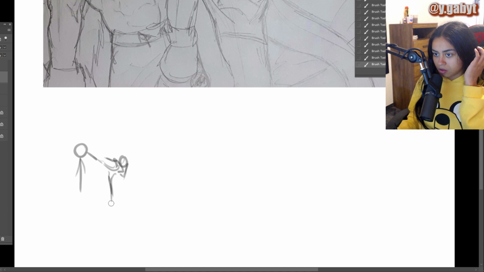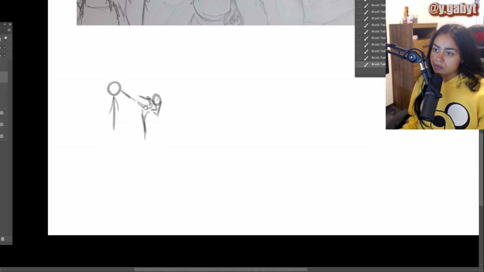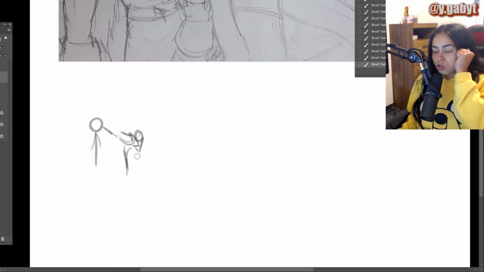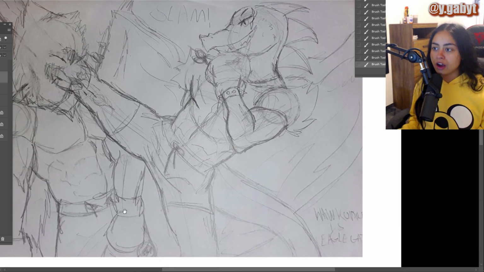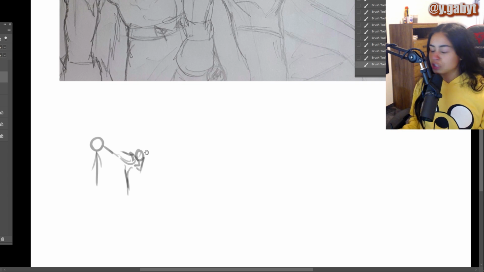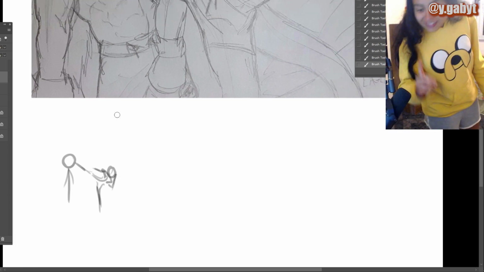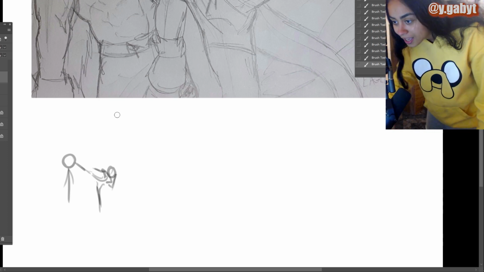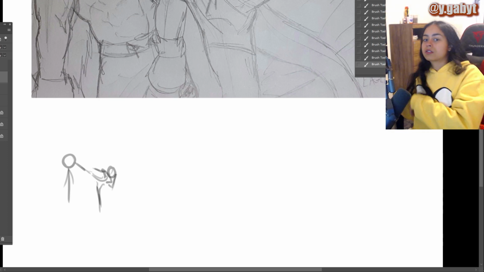Okay, now I understand. We can already see the difference here. From this to this. And you can do the pose yourself. Don't be afraid to get up. I know getting up from the chair may be hard. Get up from the chair, and if you're in your bed, get up from the bed and do the pose. Don't be shy. Go there and do the pose. We gotta move our bodies. Sedentary lifestyle is not that great.